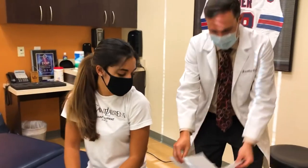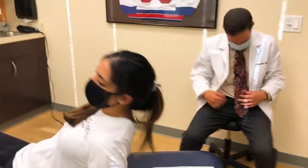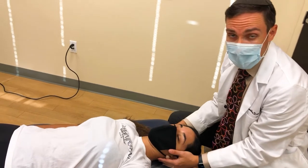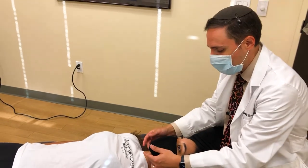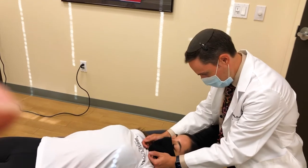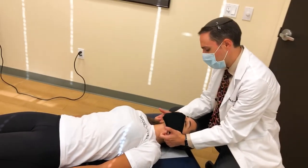Okay, let's go on your back, head here, face up. So we're going to start with the jaw. The jaw has a lot of different muscles. They're called muscles of mastication. These are the muscles that help us chew and talk. The first one is down here. You're going to bring your chin down, tuck it down, and then bring it up to the ceiling. Up, up, up. Yep, keep coming.